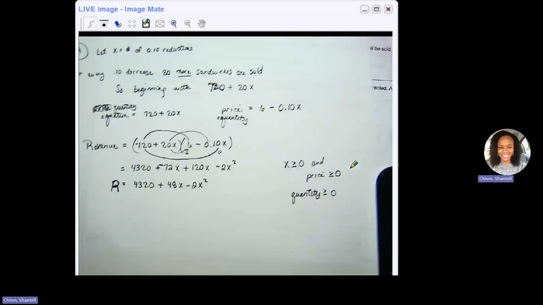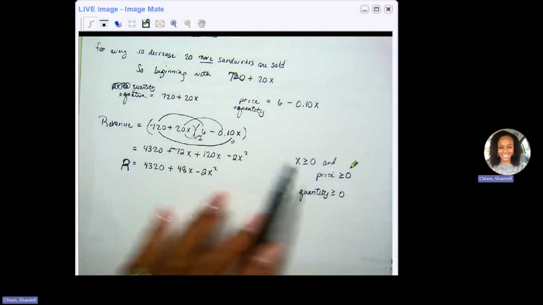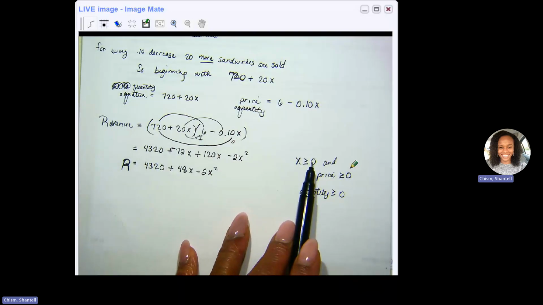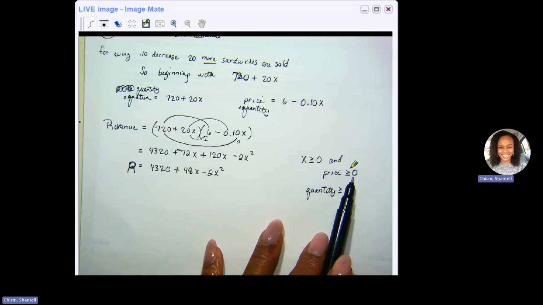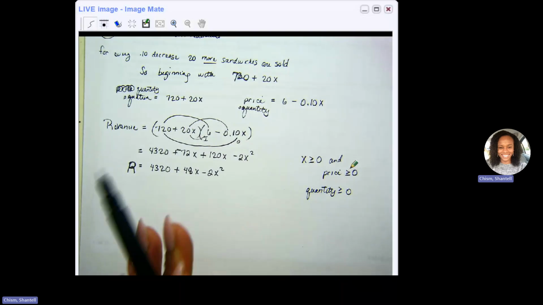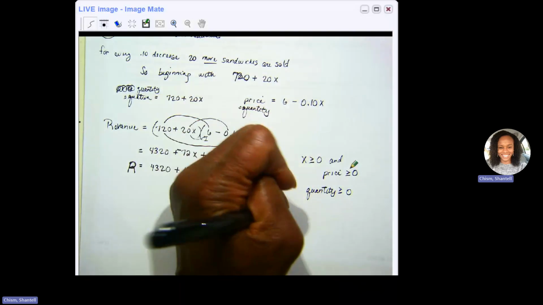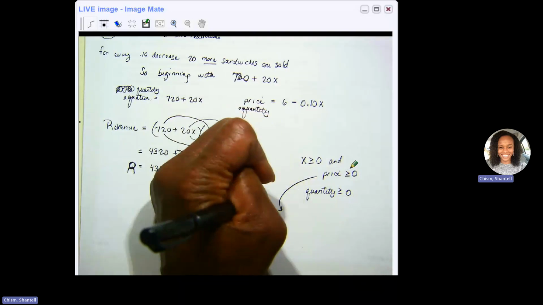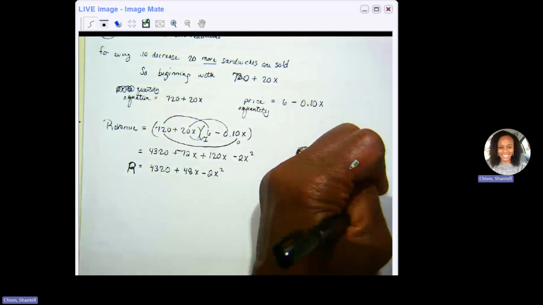Okay, so we do x because our equations are functions of x. Our revenue equation is a function of x, so we have to ensure we're talking where x is positive. Price needs to be positive. Quantity needs to be positive because we're talking about real world application. So our price function was, so let me kind of start there. I'll just rewrite the x because that's kind of understood. So 0 will be our minimum for sure.